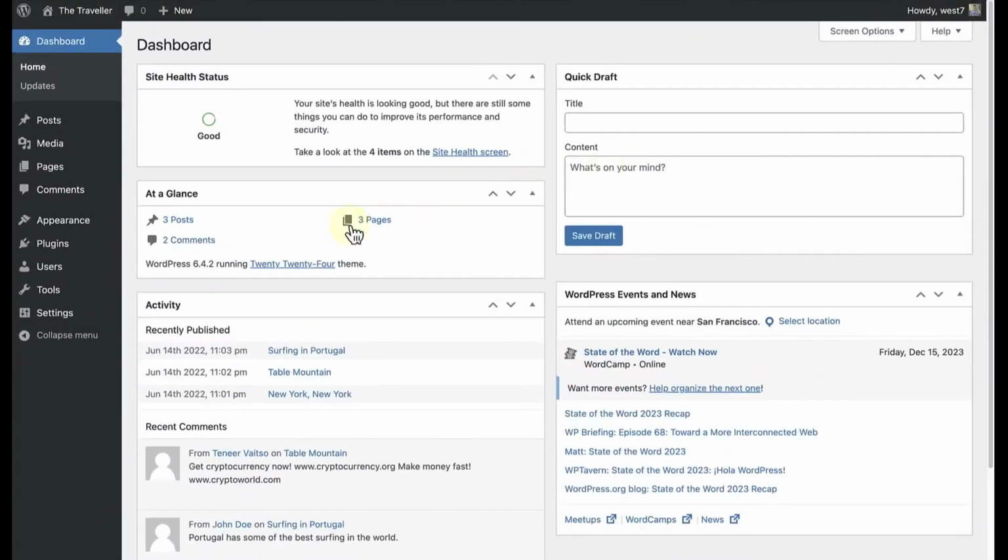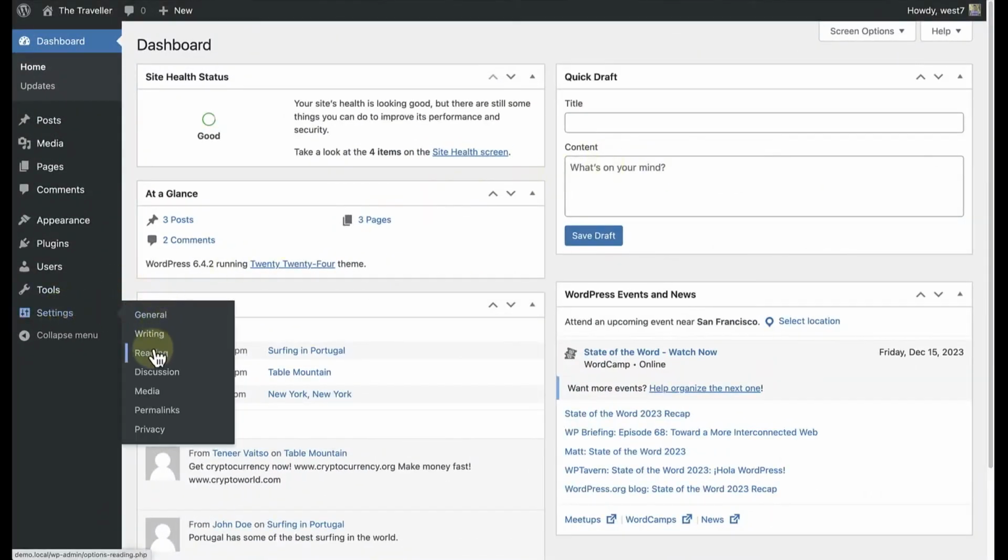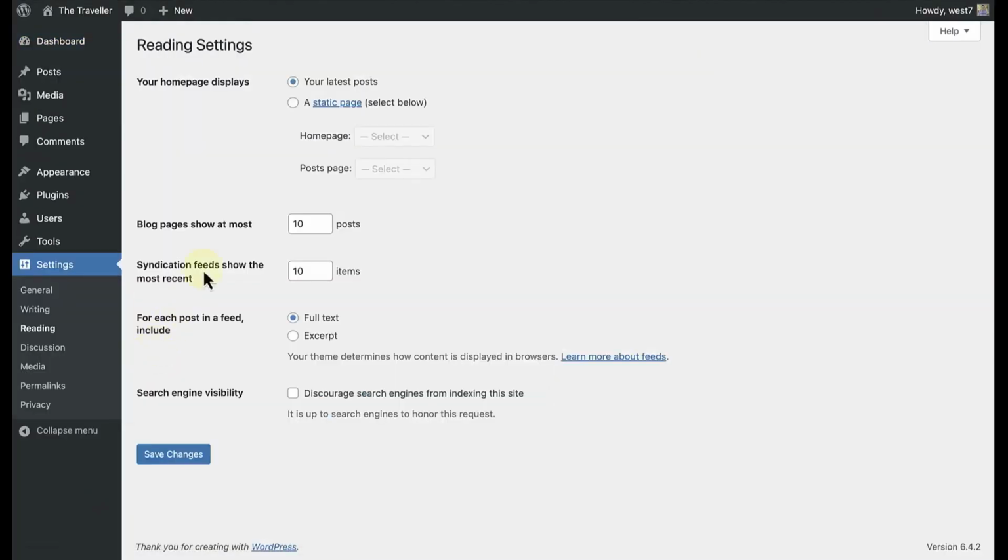You can head back to the dashboard, select Settings, Reading, and then next to your homepage displays, activate Using a Static Page. And then select one of the pages you created as your homepage or front page. And then below that, you can also select another page to display your dynamic posts or blog, for example.